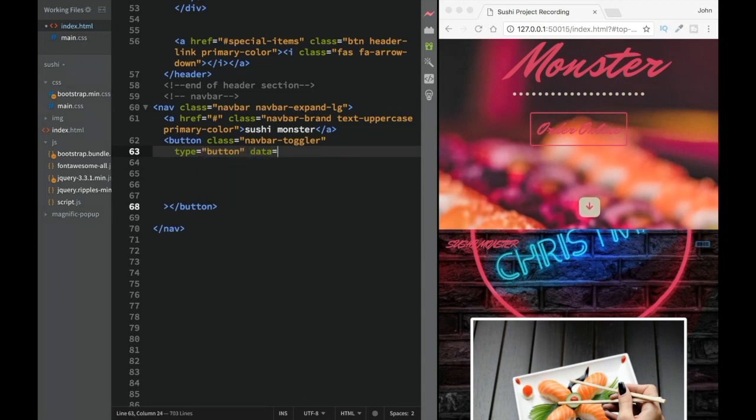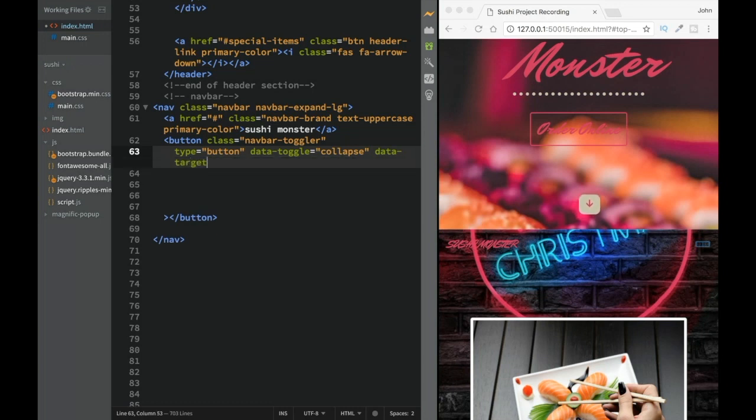Then we're going to say data-toggle, and the value is going to be collapse. After that we would want data-target. The reason we would want a target is that later on we're going to be creating a div that's going to contain all our links, and this is a destination for this target.